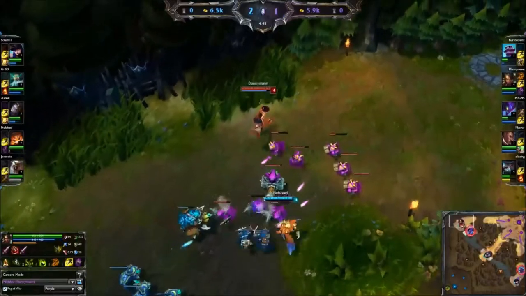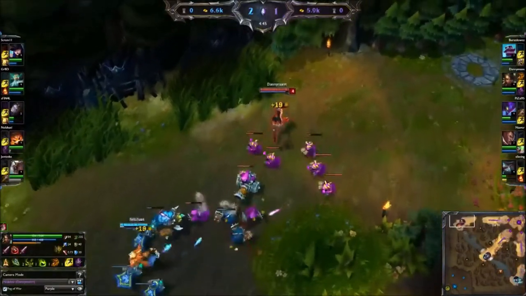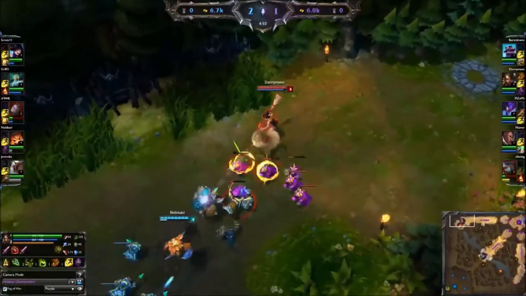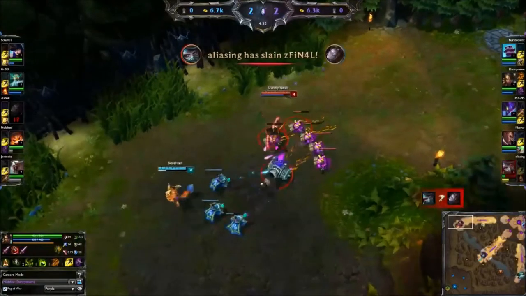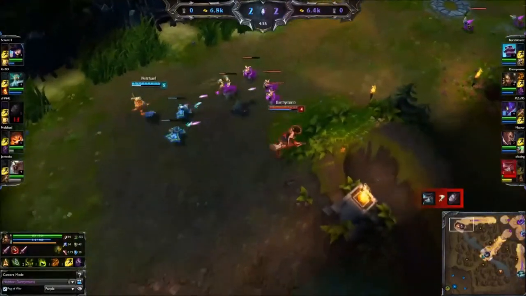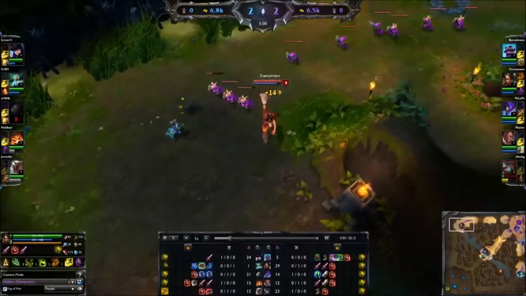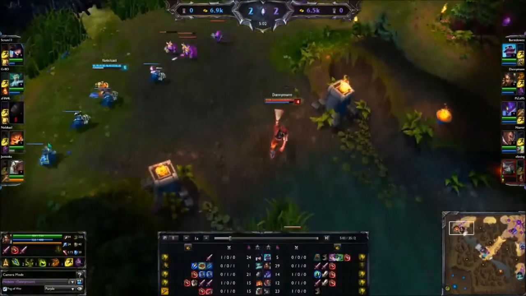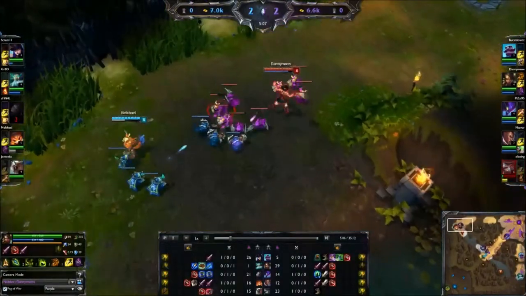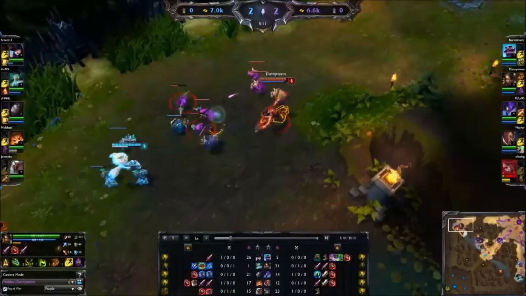And I'm trying to trade, get Q and Gnar here. Despite that, we are almost equal right now. He got a cloth armor, but I'm far ahead in CS. Far ahead, actually, and I will be ahead for the rest of the game.